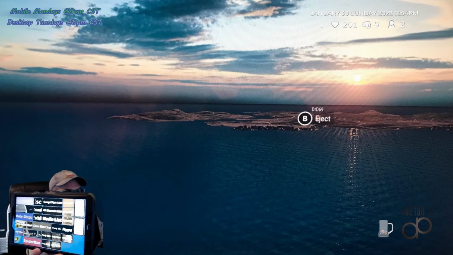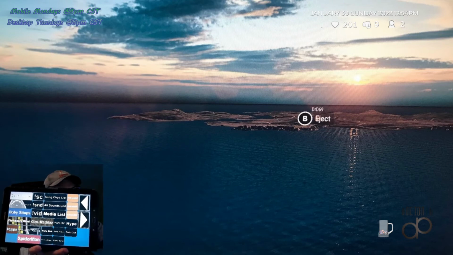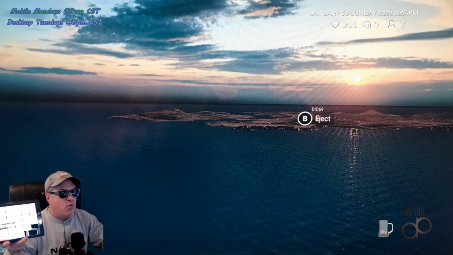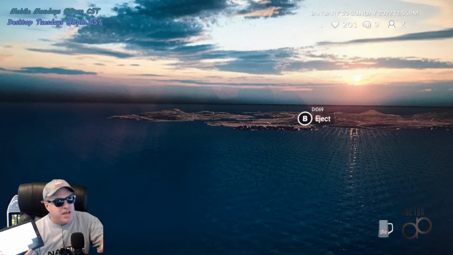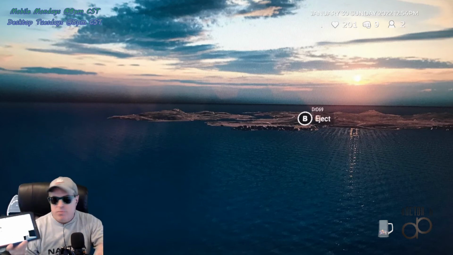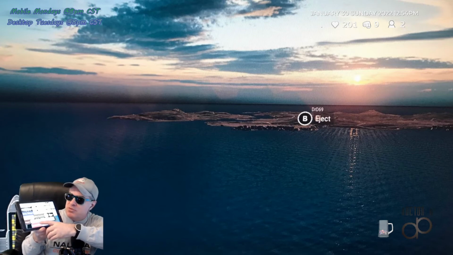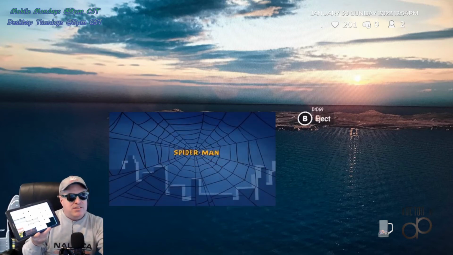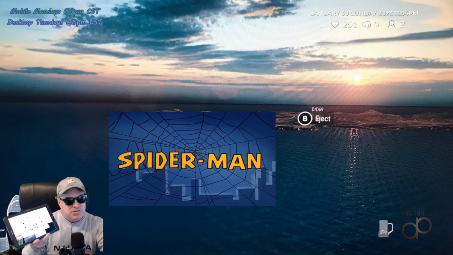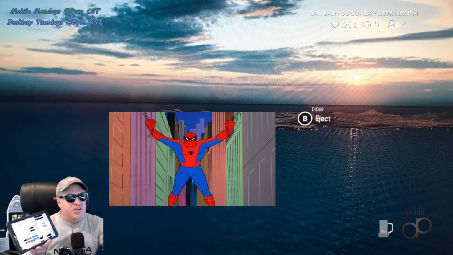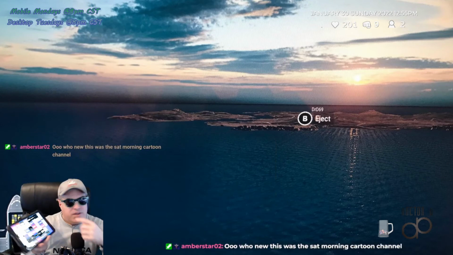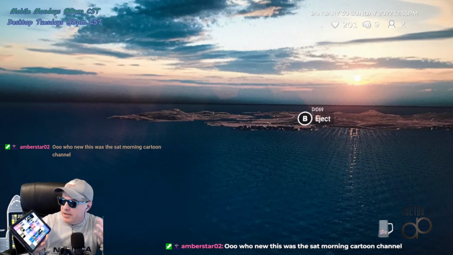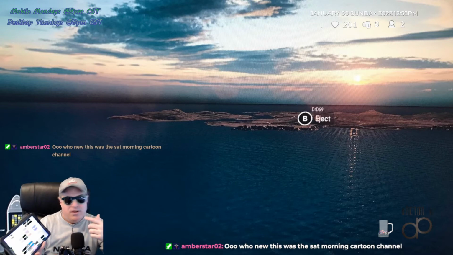I know it's a little bit hard to see, but I'm gonna try and rotate it in a way. So now on this tablet, which is not connected via wires at all, it's just sitting over here on the side. As I play games and I don't wanna have to chat or move my mouse to execute a button, I can literally just come here and touch a button, and I can have the effect on the stream that I want to have, which in this case is this little Spider-Man animation, okay? This particular Stream Deck is a collection of songs from the 80s and 90s. I can literally just click a button and have the sound effect play. So, all these different sounds, Scooby-Doo.